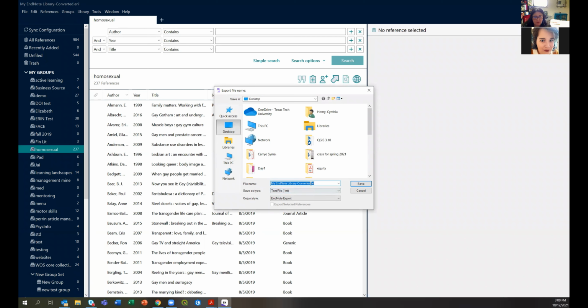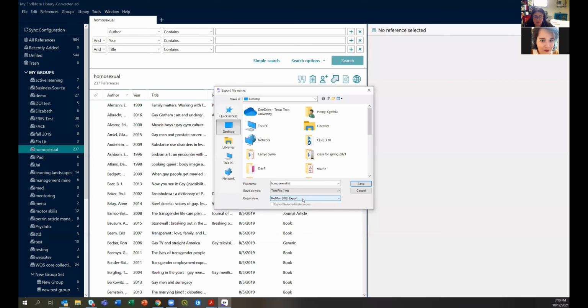Then you're going to label it whatever you want to label it. I'm going to go ahead and just label it my folder name. And you will want to stay in the text file. And then here you can export it to the RIS format.